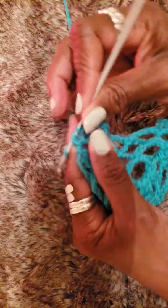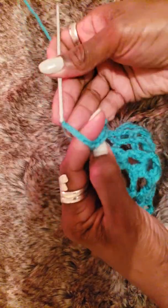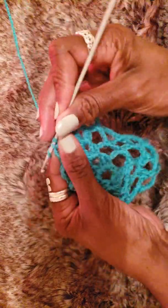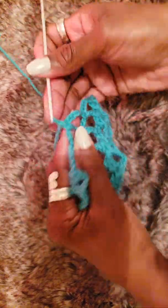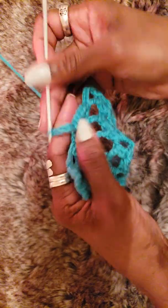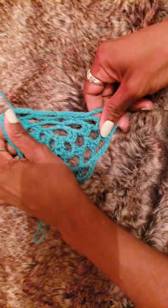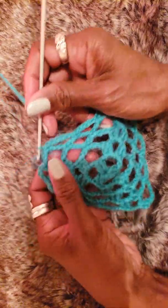1, 2, 3. So when you're doing motifs like this, you don't have to stop to try and figure out what to do next, because it's very repetitive, okay? So you don't have to worry. 5. So as you can see, we're almost there. Okay. Almost there.